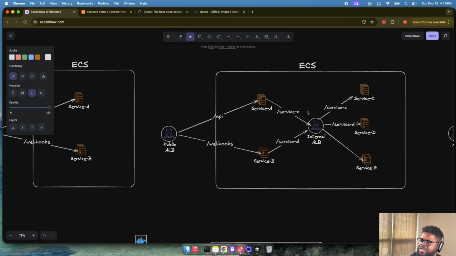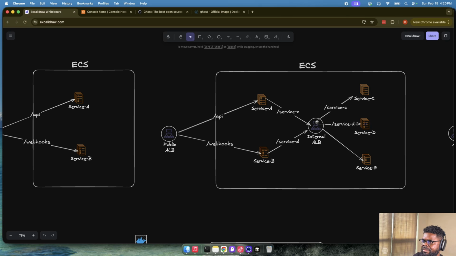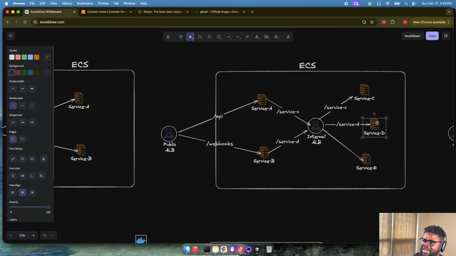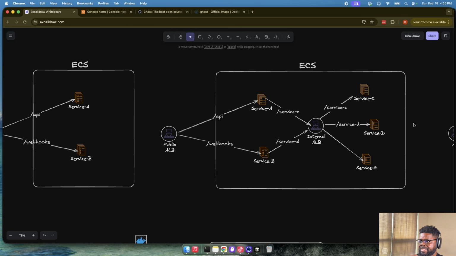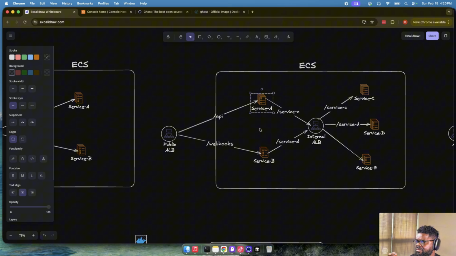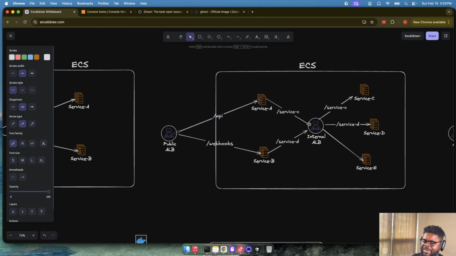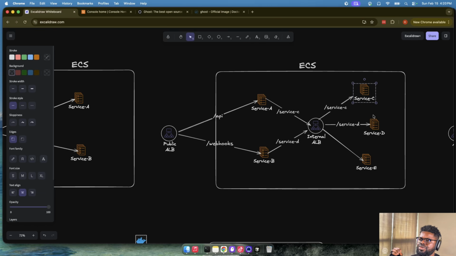But honestly, the problem you're trying to solve here is really multi-service communication where you have an internal load balancer. There are many reasons you want to do this. Maybe it's an architecture that already exists. You can have a public load balancer routing traffic to some services directly. And then internally, you have an internal load balancer that is not available on the internet that you can also use to route traffic between different services, right?